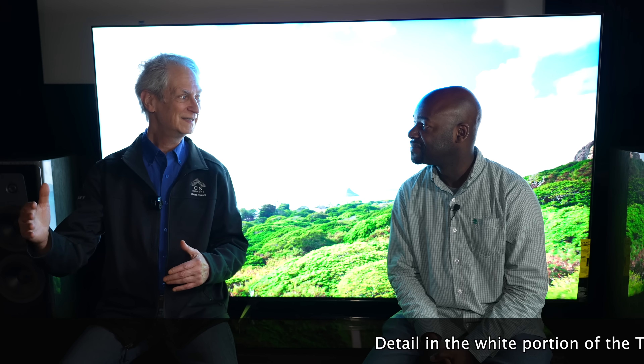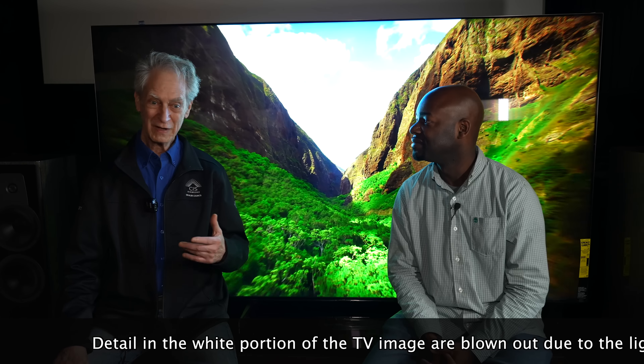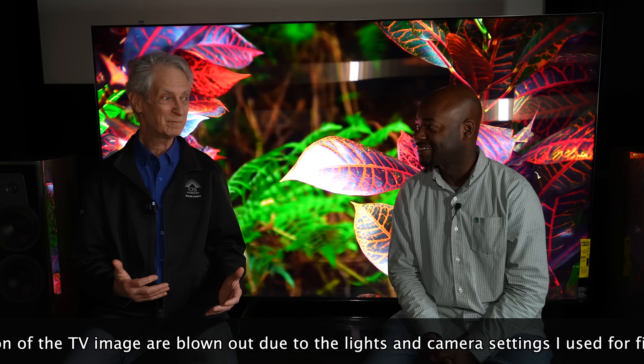This is the biggest upgrade year we've seen in a long time. 2021 was a major upgrade year, so I've never seen two years back to back where we get such big advancements in video display technology. We are again this year with quantum dot OLED — taking the very best color filtering technology, quantum dots, and integrating it with an emissive OLED display to leapfrog in color saturation, color volume, color accuracy, and peak lumens, to see images like we've never seen them before.